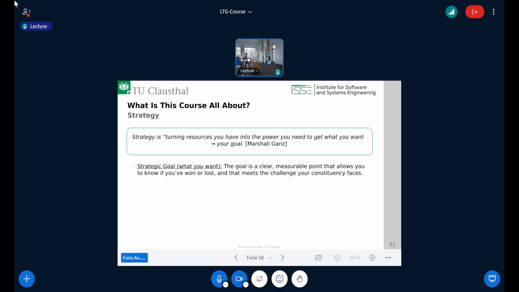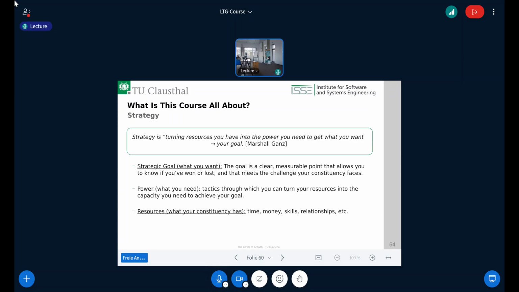So, strategic goal, what do you want given the challenges that we have there? Power, what you need. Tactics through which you can turn your resources into a capacity you need to achieve your goal. So what are things you can do to have a future worth living and not dying a horrible death? What are different strategies? What are building blocks of a solution? This is partially what you learn here. As I said, I'm not claiming that what we're trying to teach you is the solution. At best, those are potential building blocks.